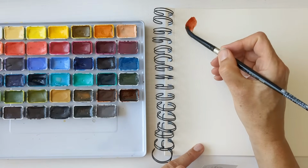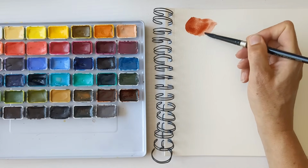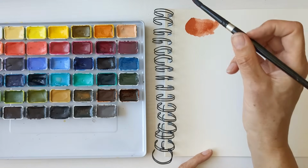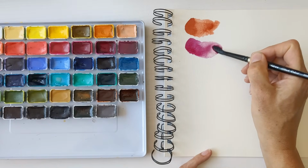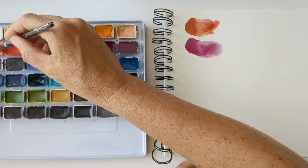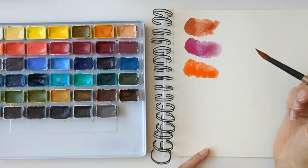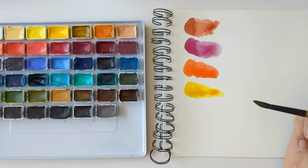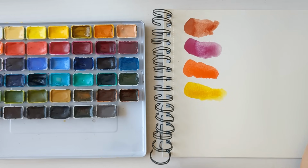So we had Royal Brown, and this was my first time coming across PBR 25, and I really quite enjoy it. Then there was Quinacridone Lilac, which is an absolutely gorgeous paint. It's a lovely colour. Then I'd got Flame Red, which is a pretty standard PO73. And Aureoline, which is PY150. And again, it's pretty decent, comparable to the other professional line PY150s that I've got.